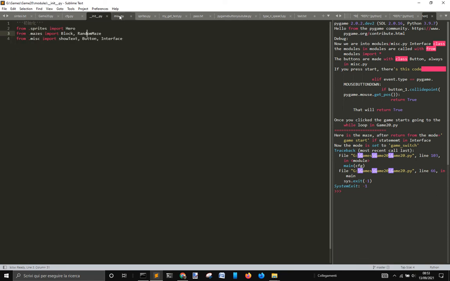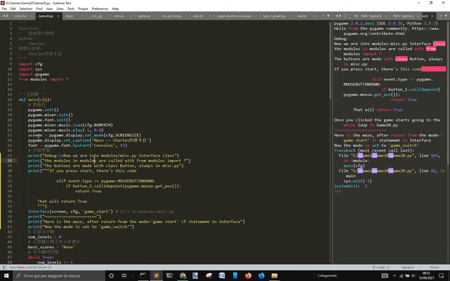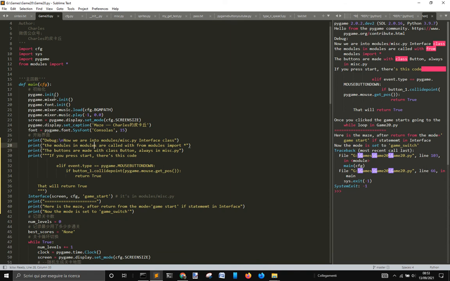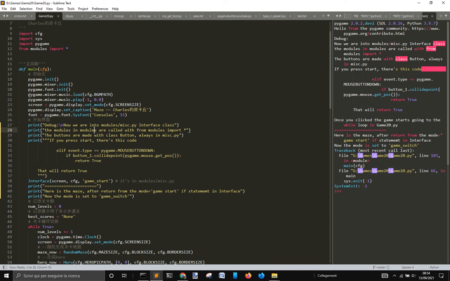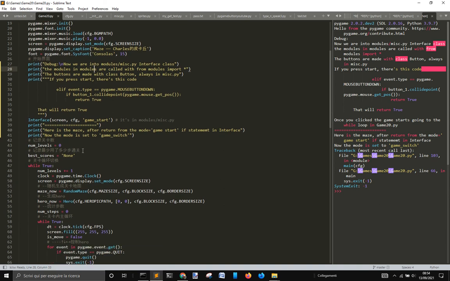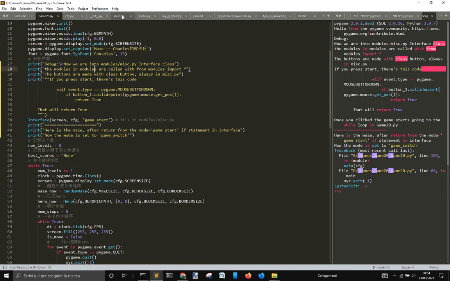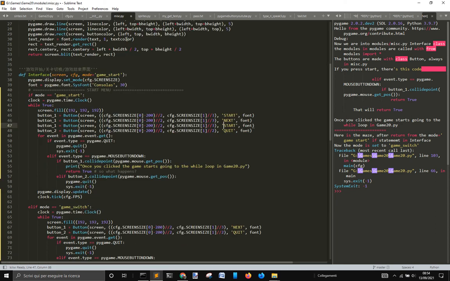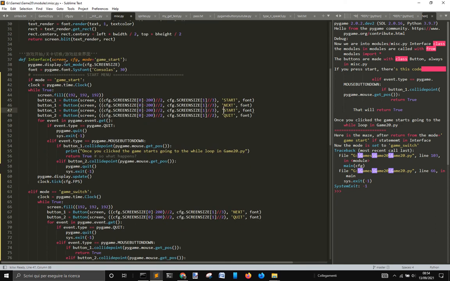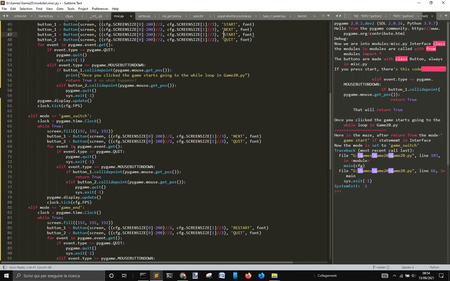Into modules we got this misc.py file, and you see here that it starts everything: initialize the mixer, the fonts, etc. in pygame, set the screen mode, and then goes into this interface class that is in this file here, misc. And as you can see here, this interface got three game modes.